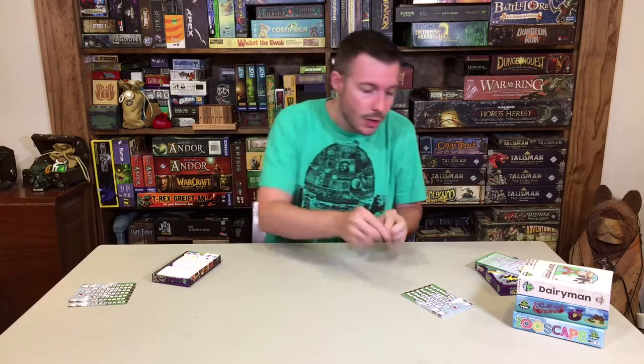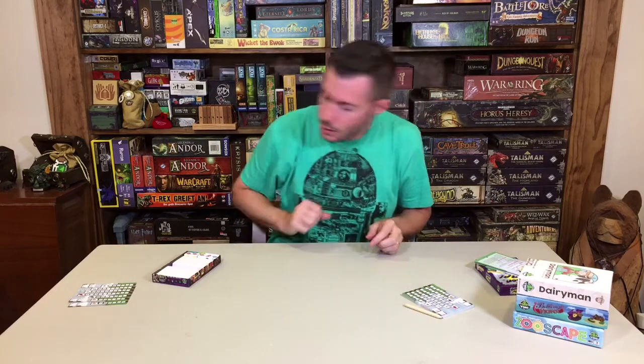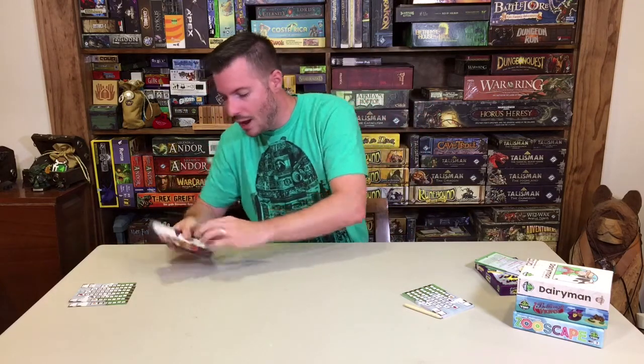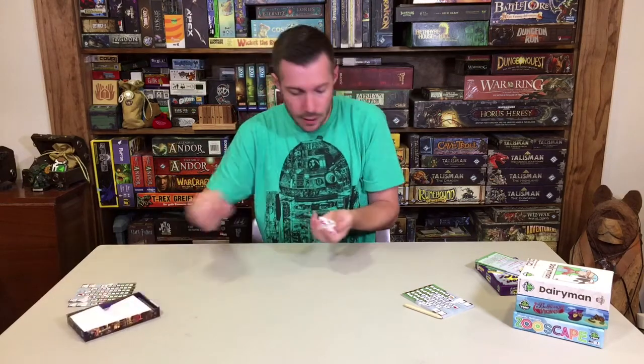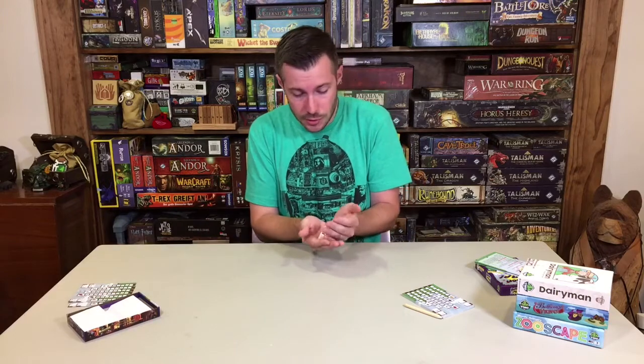So I thought this was a nice little addition that TMG threw this in. You have a little pencil here to use for the game, and then you get 5 custom dice. And that's all the components that you're going to have in the box for this particular game.